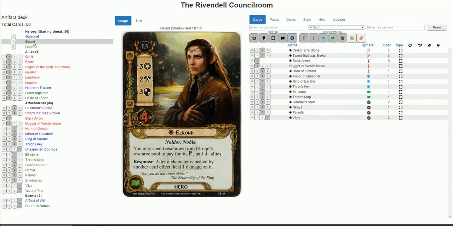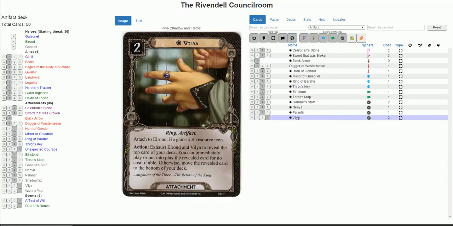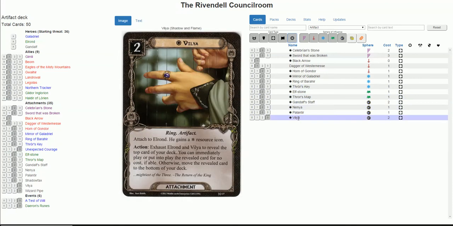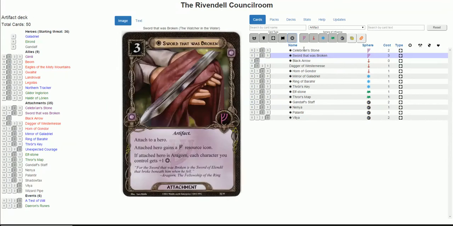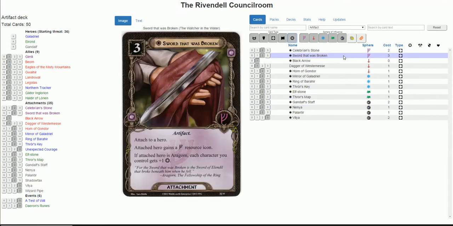I mean, yeah, it technically makes use of the Elrond, Gandalf, Galadriel thing, because that's hard to not make use of when you've got all these artifacts. Some of them are limited to certain characters, like Vilya needs to be attached to Elrond, and Gandalf's staff needs to be attached to Gandalf, and Galadriel's mirror needs to be attached to Galadriel. So if you actually want to make use of the artifacts, you're very limited in the heroes you can choose.